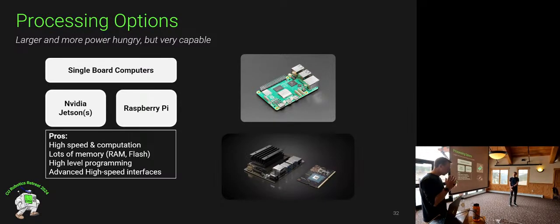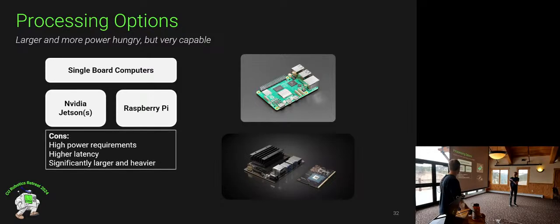So if you need to buffer up a number of frames for your computer vision algorithm, you can actually do that on these systems. And generally, you can use Python or these higher level languages that get you away from C++ or C, which is what you're going to need to write on microcontrollers in general. But the downside of these systems is that they're bigger, and there are much higher power requirements, which we'll talk about with power supply in a second, and what that's going to mean for the rest of your system design.